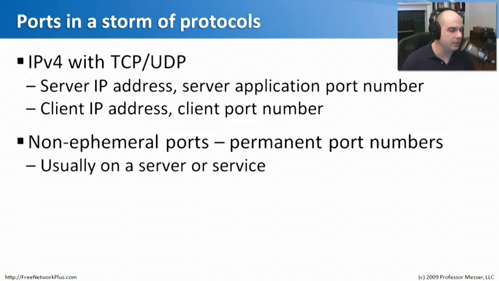Now, we also hear this term called non-ephemeral ports. These are port numbers that are permanent. Ephemeral ports are temporary. That's what ephemeral means. This is usually port numbers that are on a server or a service. We're going to learn in this module that HTTP for web servers uses TCP port 80. It's always going to use port 80 to be able to communicate on that particular server. So we're going to say that that port is non-ephemeral. It's not going to disappear. It's not going to change. It's always going to be port 80 when we connect to it.